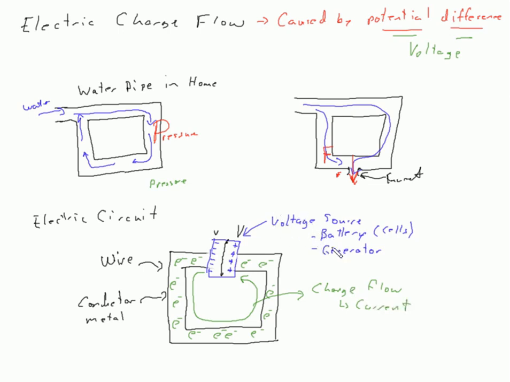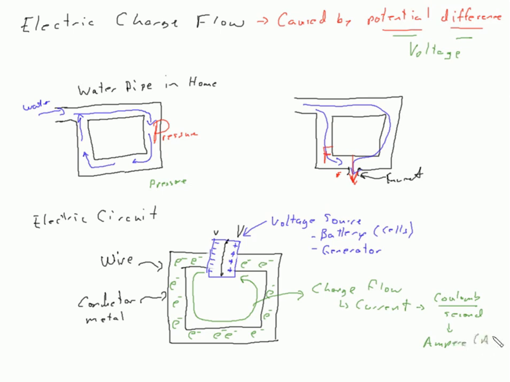So our voltage source is kind of like our pressure difference. Right? We have a difference in pressure, and for our electricity we have to have a difference in potential. So our voltage source gives that push, and then the electric charge is able to flow around, giving us an electric current. When we talk about electric current, we'll talk about the rate at which it flows. We'll talk about the amount of charge, coulombs, per unit of time, usually seconds. So we'll have a coulomb per second, and that is known as an ampere.